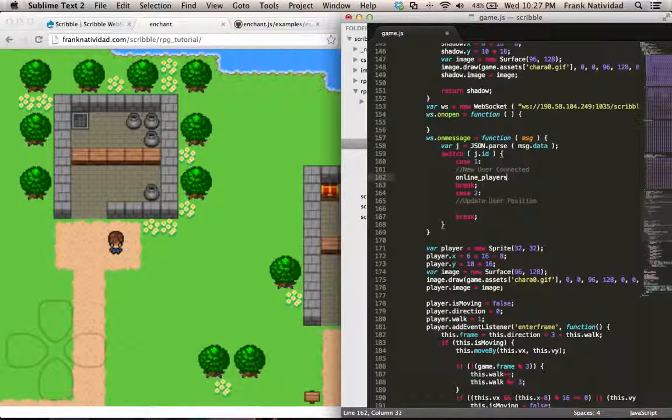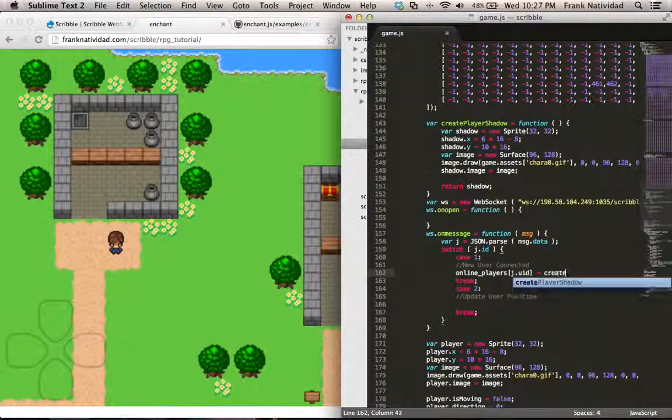So here we've got online players. What I want to do is extract a special key, which is a user ID that we're expecting, which I'll explain later on the server side. So for now, just try to keep up. User ID is a unique ID for the user that's connecting. That's really simple. And then we're going to set it, it's pretty much a hash map. You give it a key, and then you give it some values. The key would be the user ID, and the value would be the sprite for that specific user. That way you can do updates a lot easier, and you don't have to search for the user or anything like that. So what we're going to do is call the create player shadow.